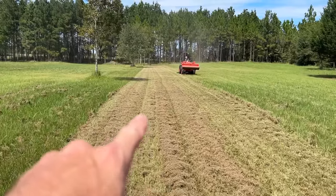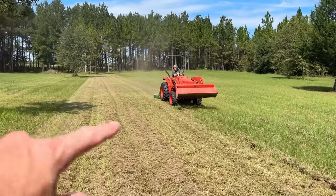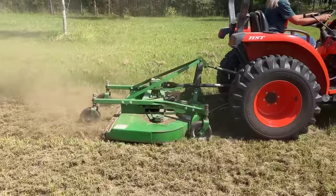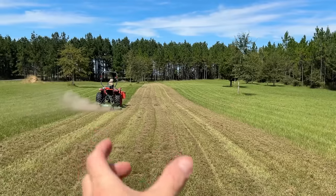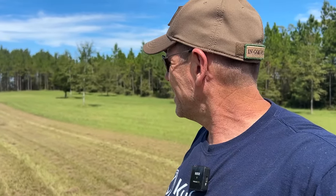She engaged the PTO at a very low RPM, then sped the tractor up once the PTO was engaged — that's something I'd be sure to do with these heavier blades. I don't hear any sound difference; the mower is not making more or less noise with these blades. Traditional blades in the 12 feet behind her right now, with the Cutlass blades there's a lot less thatch. I told her to take a loop and do six feet on the other side so we can confirm there wasn't a grass difference — then we'll have Cutlass blades on both sides of the traditional blades. With the traditional blades the thatch is like windrows, but with the Cutlass blades it's spread out, which is what we want for it to break down and enrich the soil.